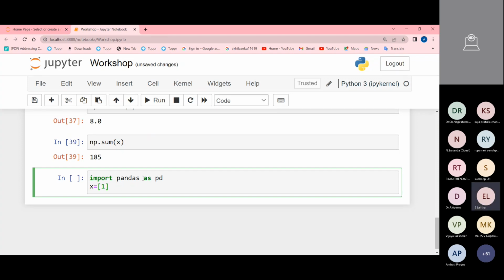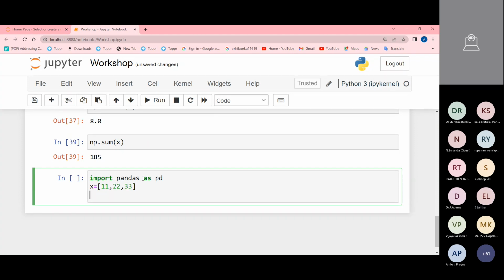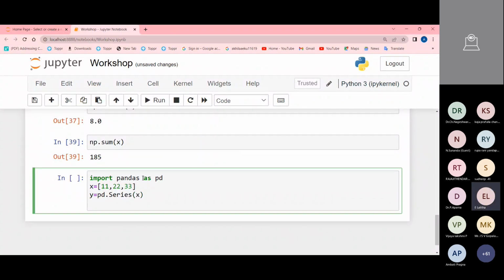Or else I'll take another one, 11, 22, 33. y equals pd.Series of x. Then what we have to print here? y.